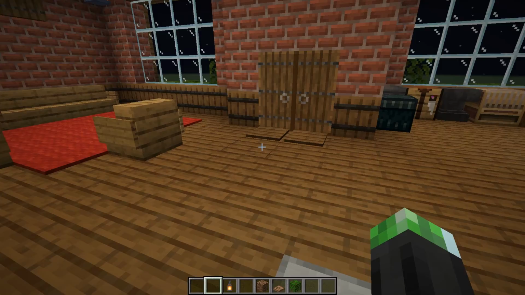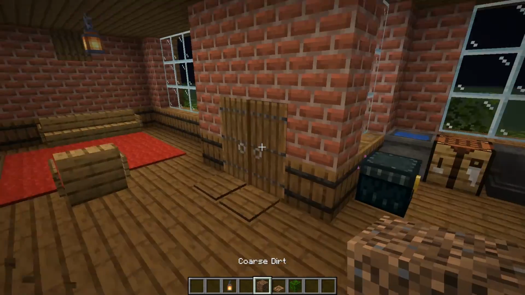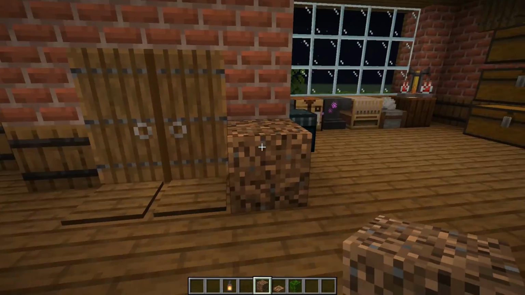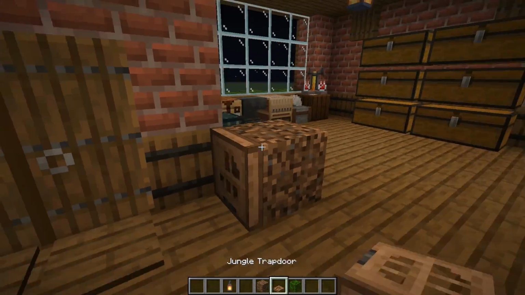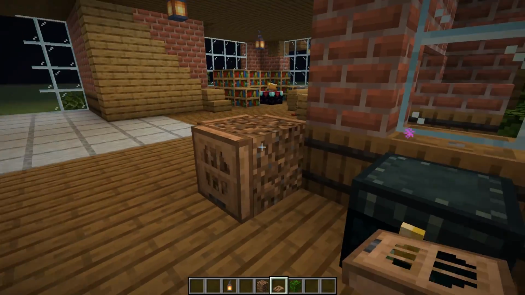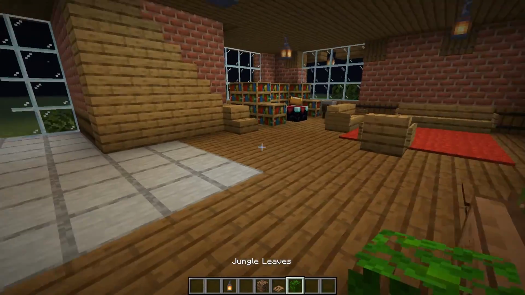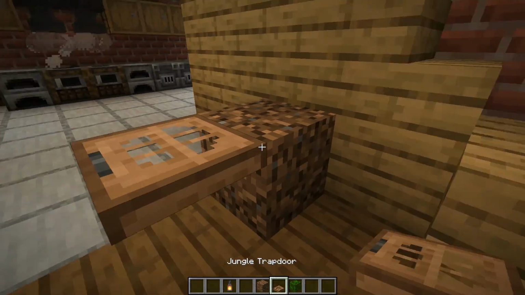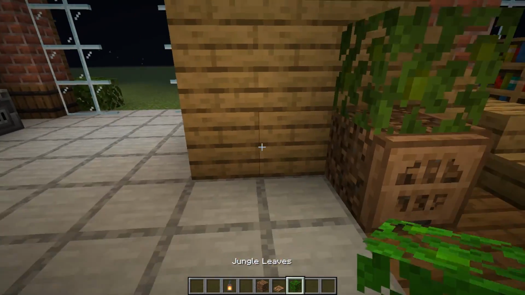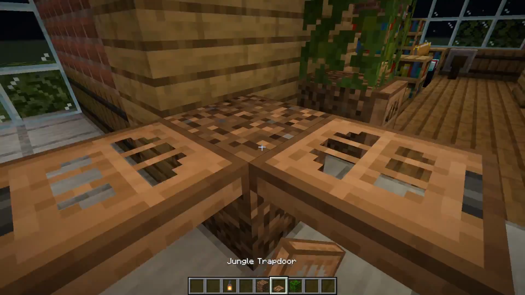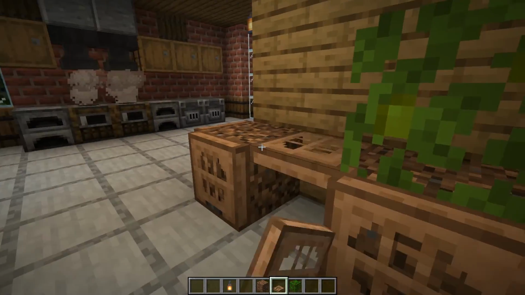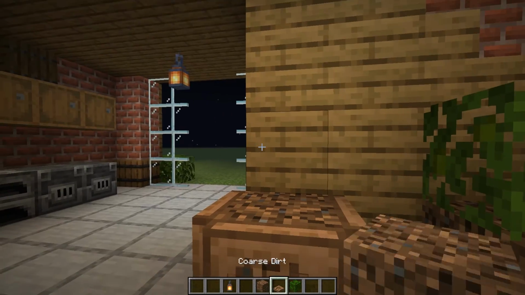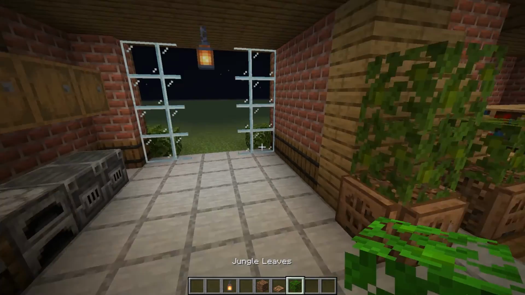And one more thing we're going to do here is put just a bit more plant life in here. So what we're going to do is just put some trapdoors everywhere, get some plants. Now you can place these anywhere. I'm actually going to have two here. Ooh, this is a problem. You know what? It's fine, just so you get a good idea of how this house can look with plant life.